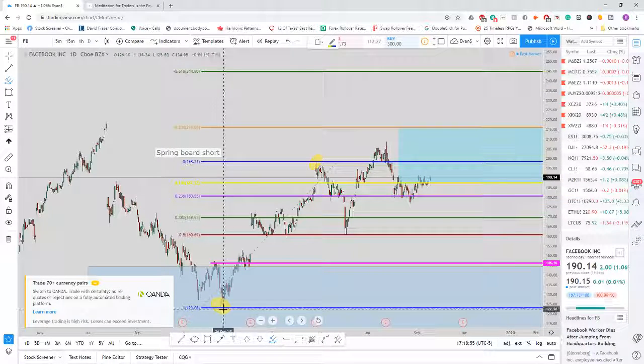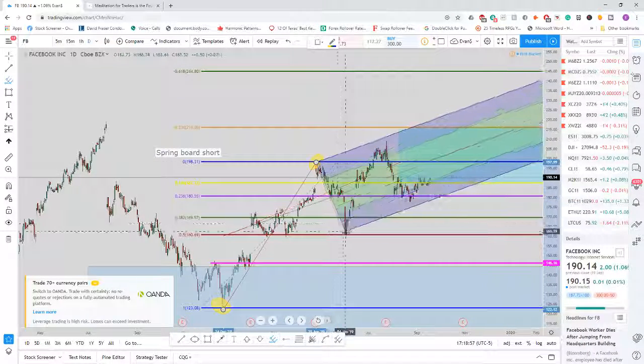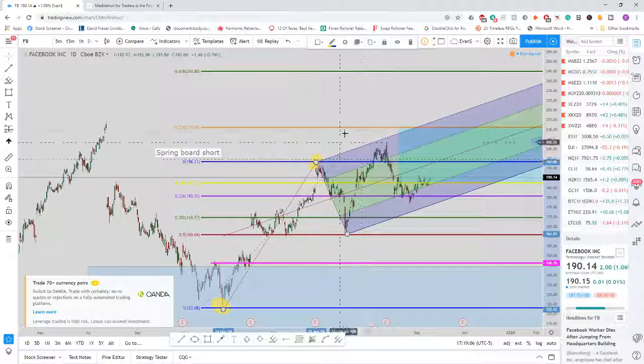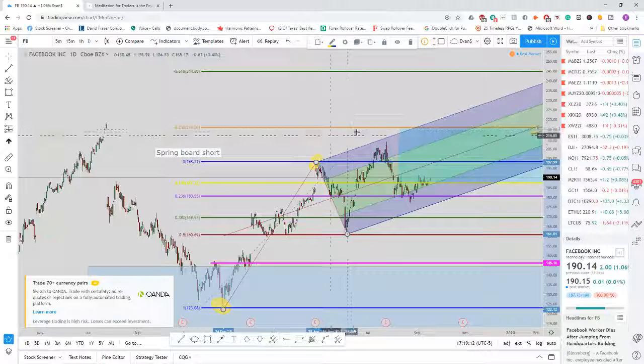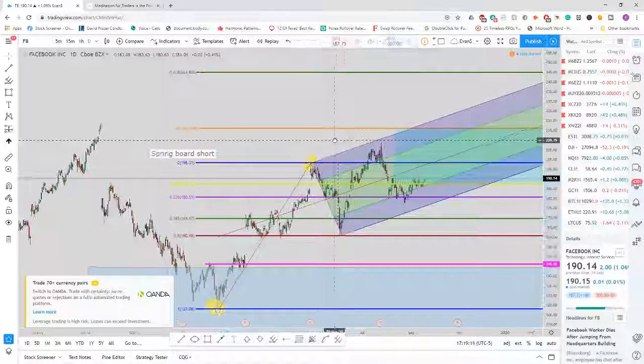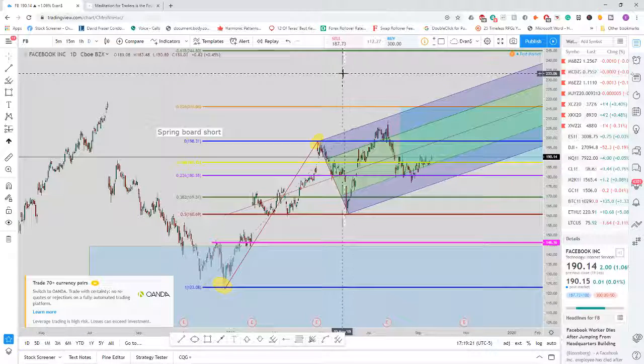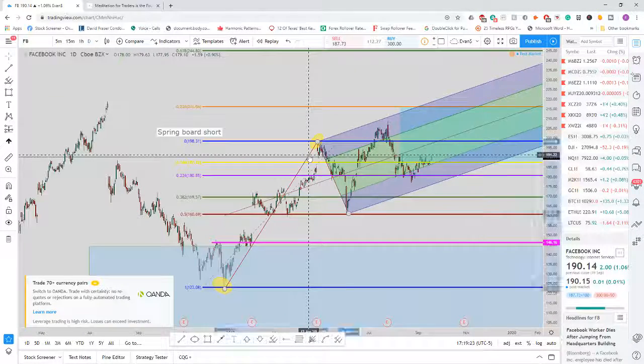you wait for the shift pitchfork median line to break, that's enough confirmation to know that the trend has adjusted, and it looks like it's now going down to the shorter term, mainly because what we're basing this off of is missing the 1.236 extension level. When price does that and misses it, it means for the most part that the longs aren't in control no more and the shorts have control, and vice versa when looking to go long with it.